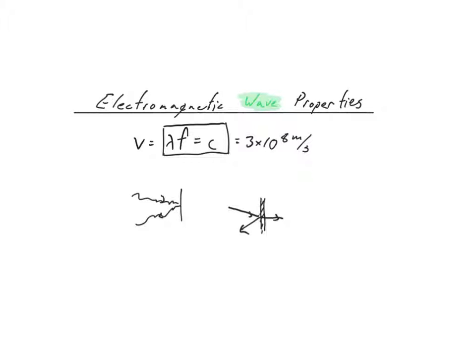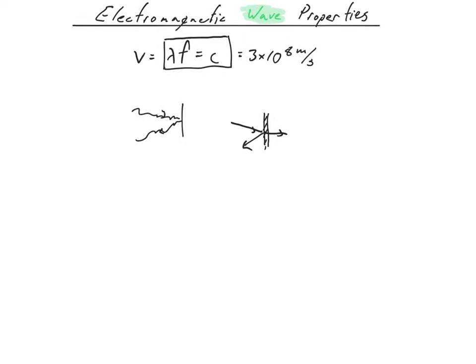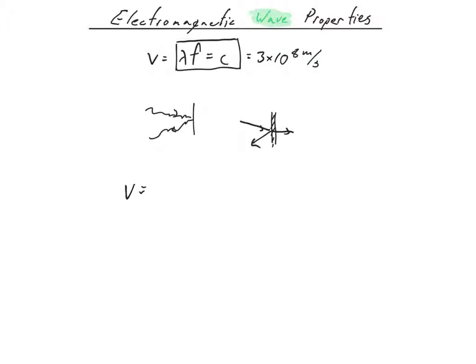And you also know that some other equations we've used in the past about waves, for example, speed equals distance over time, and the equation for the Doppler effect, which tells you that the observed frequency of a wave is equal to this complicated thing, which is the speed of the waves plus or minus the speed of the observer over the speed of the waves minus or plus the speed of the source times the emitted source frequency. These are all also true for electromagnetic waves. Let's see a couple of cases of how these work.